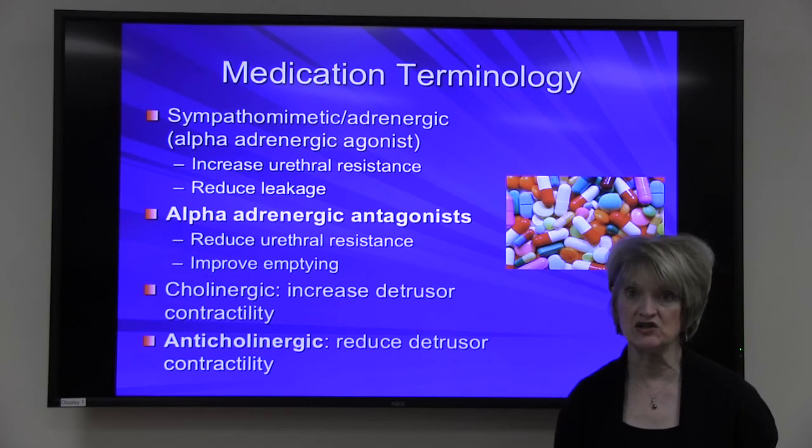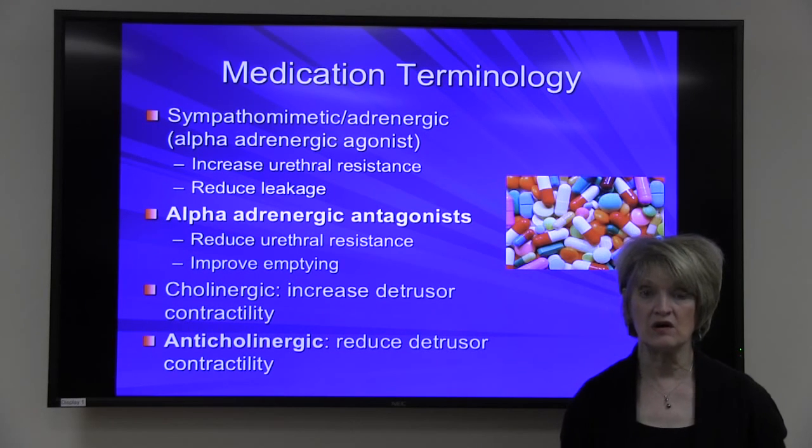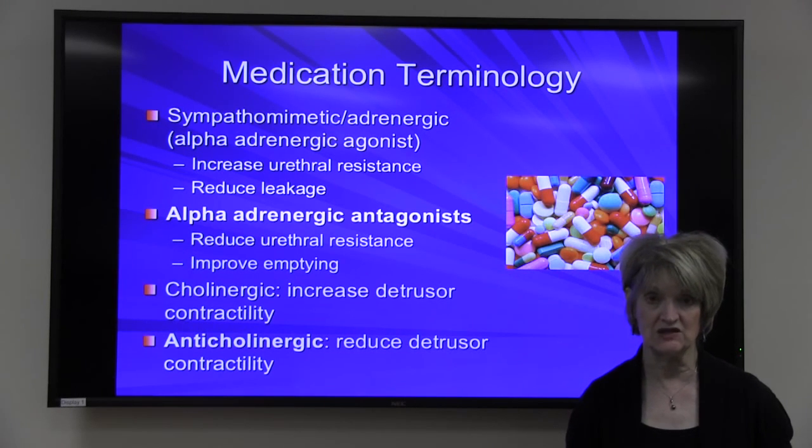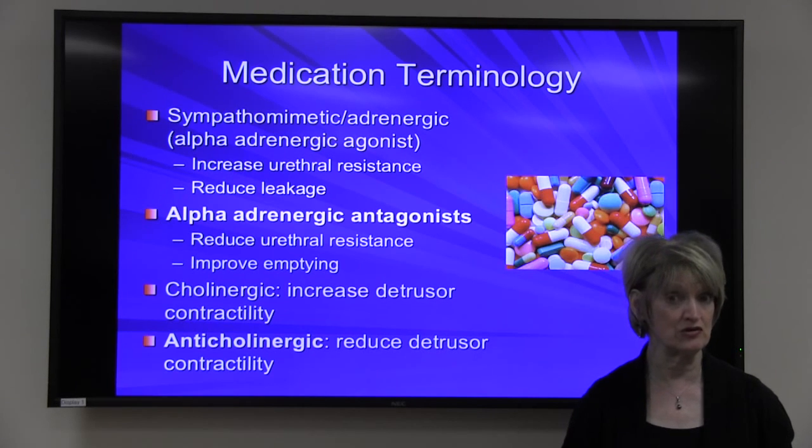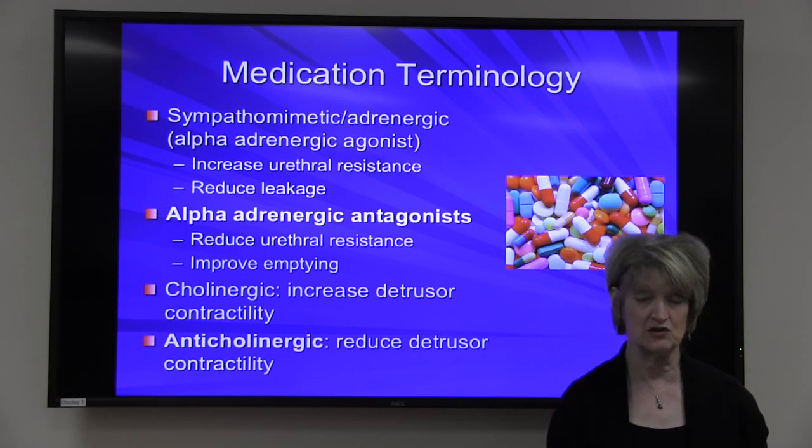And there are, as you see on this slide, 4 categories of medications that could conceivably be used to improve bladder function, to improve continence. You'll also see that 2 are in bold, and those are the 2 I want you to focus on. So we'll start from the top, but we'll focus on the 2 in bold.